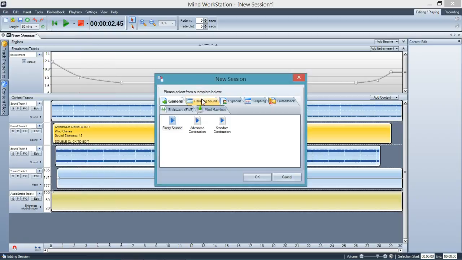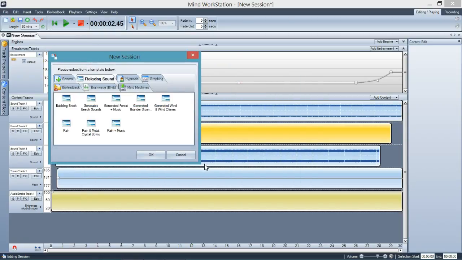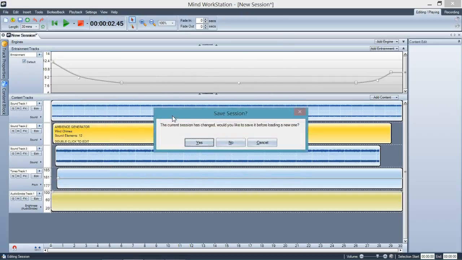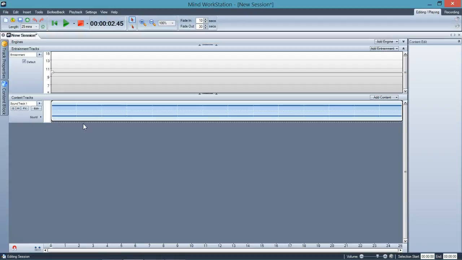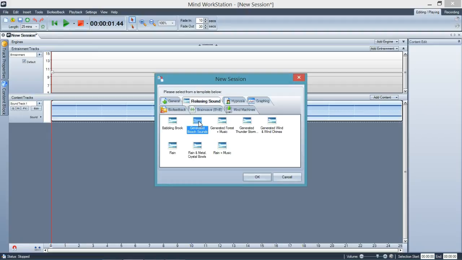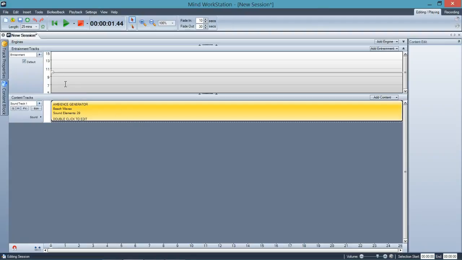So the next tab in the templates, the first ones were under the General tab, gives you a range of relaxing environmental sounds to choose from. They could be a mix of sound files like this, which is just the babbling brook sound, or they could be ambience generators that have environmental layouts like the beach sounds. So this one is a dynamic soundscape. Very nice.